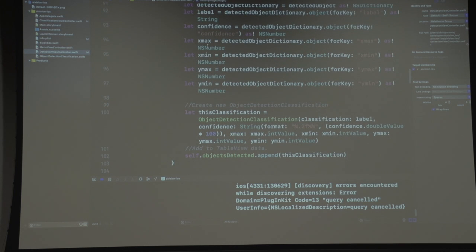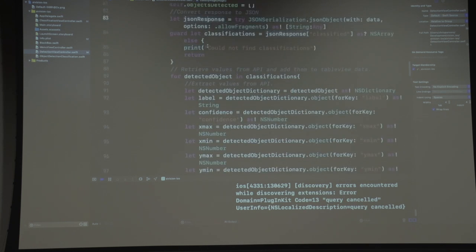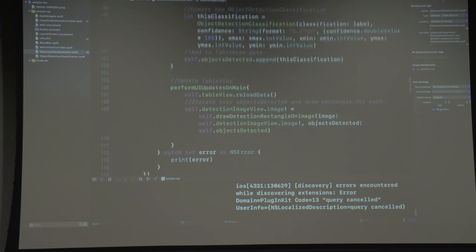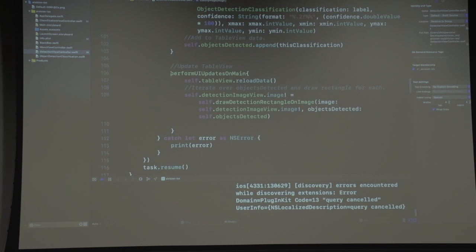So I'm iterating through that whole JSON response. For every classification I've got, I'm creating an object that is one of those object detection classifications, and then I'm putting it in this objects detected array. Once it's there, I go back to the main thread, please. What I do then is update the table view data.